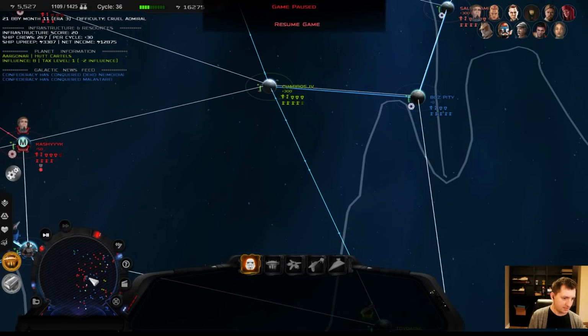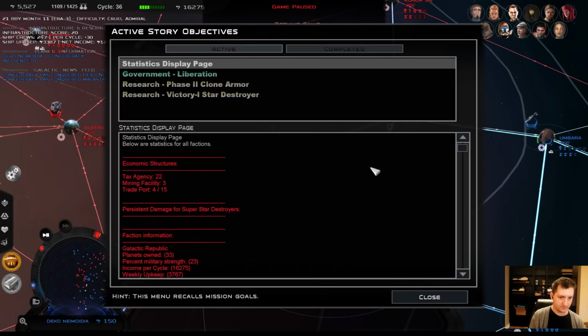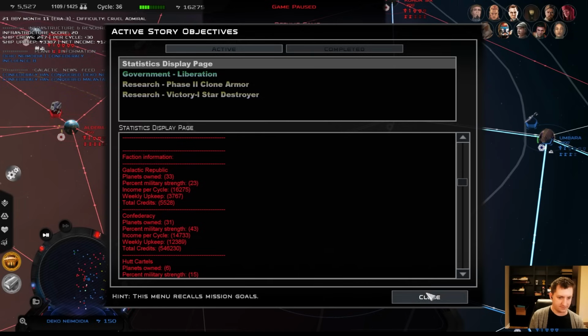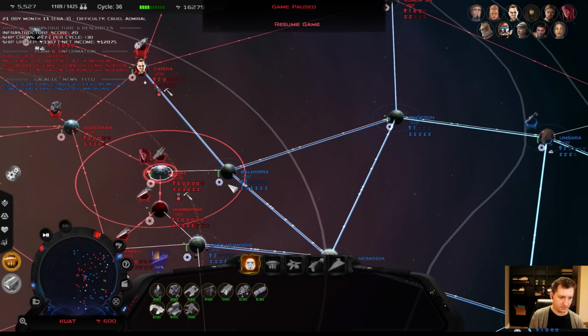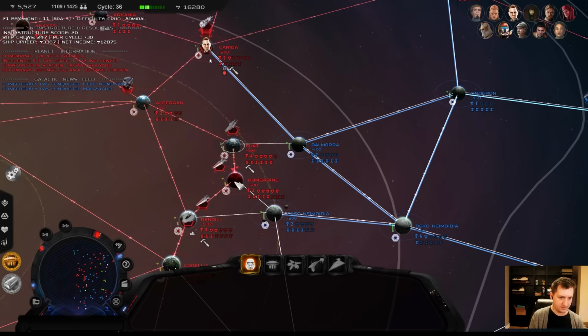Ooh, I think they've completely integrated the Trade Federation. Yeah, that's what that was. Yeah, so that's 43%, 31 planets for them. So the core is going to be another possible weak point for us. But we're already through a lot of it. So let's get you to Humbereen.